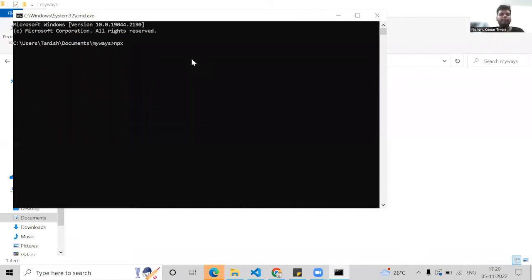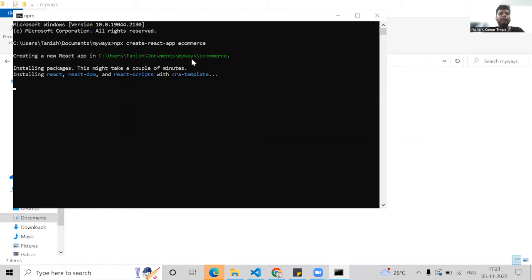So you just type npx create-react-app. Now you have to type the name of your app. Suppose you are making an e-commerce app, so we will write e-commerce. See, now just press enter, and it will start downloading every dependency for your project. It will download several other libraries and packages.